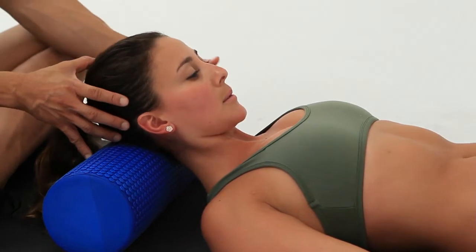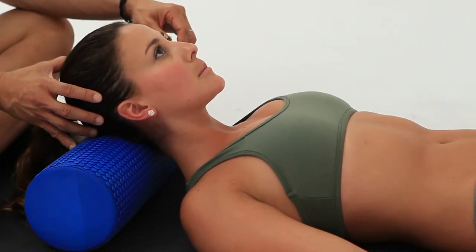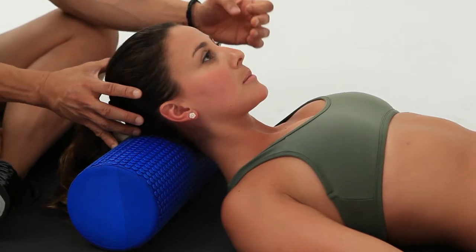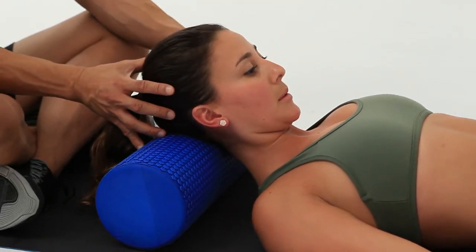The emphasis is to open up the back of the neck. Some of you may not necessarily feel a stretch, but more the idea of an opening through the back of the neck. We constantly go around with our necks forward and compressed, and this is a good way to open up those structures.